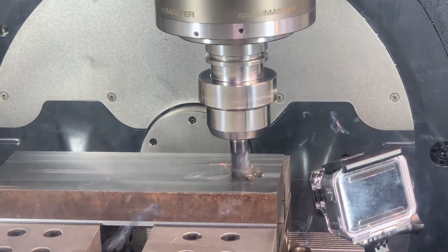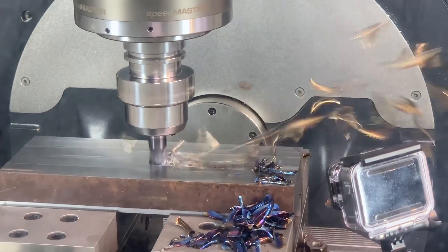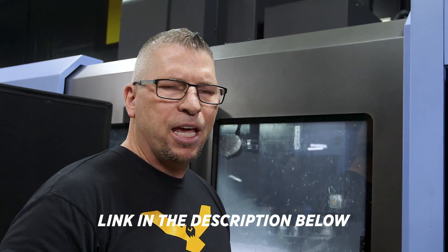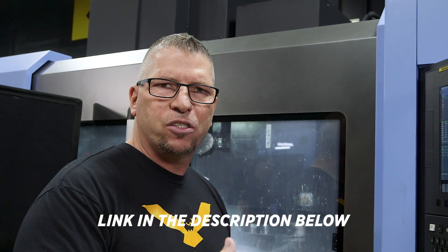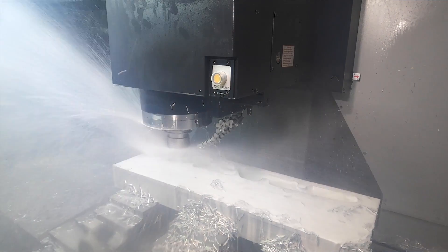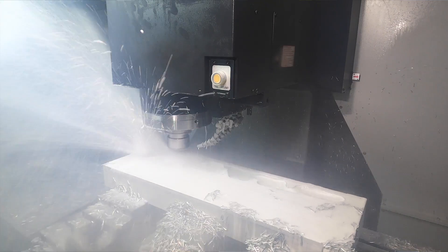And then the Harvey 1TE, where you can actually ramp at a 45-degree angle in super alloys — just an incredible tool. All three tools on a three-eighths inch is $41, and the half inch is $56. Whether you're a small one-person shop, a teacher, or Boeing, it's the same price for everyone. It's just for the Americas — Mexico, the United States, and Canada at this time. We don't take a penny from the promotion. What is cool is that Kennametal is giving $1 per end mill to Workshop for Warriors, an amazing program that's teaching veterans how to be elite CNC machinists.